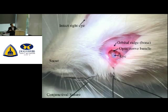This is a very, very close-up picture of a rat's optic nerve right here. Here's the snout. Here's the other eye to give you some orientation. And we can inject all the way down to the optic nerve very carefully and inject the stem cells here. This is just another model for anyone out there with optic neuritis. NeuralStem is also interested in regeneration of the optic nerve.